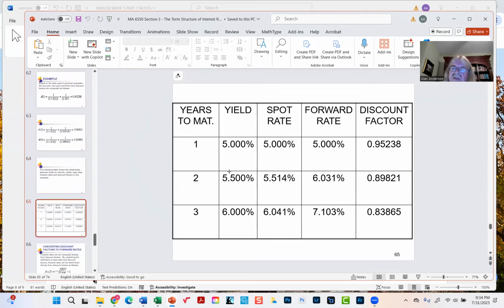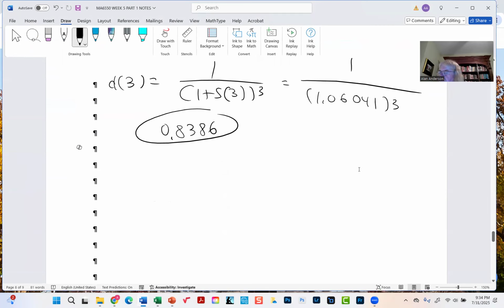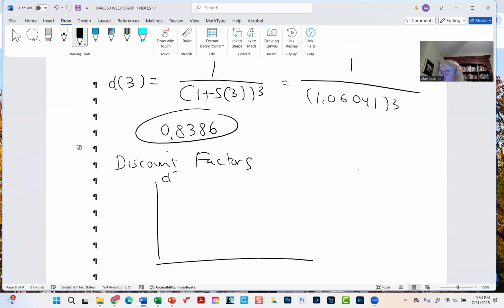Then here I brought them all together so you can see them all. You can see these three, they're all interest rates. These are discount factors. These are all fractions of one. If I were to plot these against time, they would look something like this. All right, so the curve is downward sloping, but it's not linear. It's actually convex to the origin, meaning that the first derivative is negative, the second derivative is positive throughout.